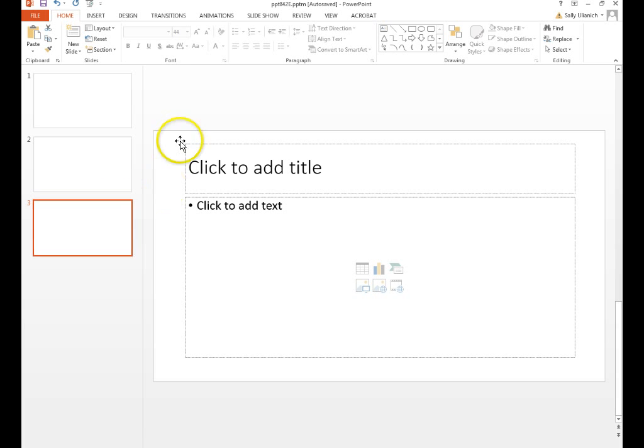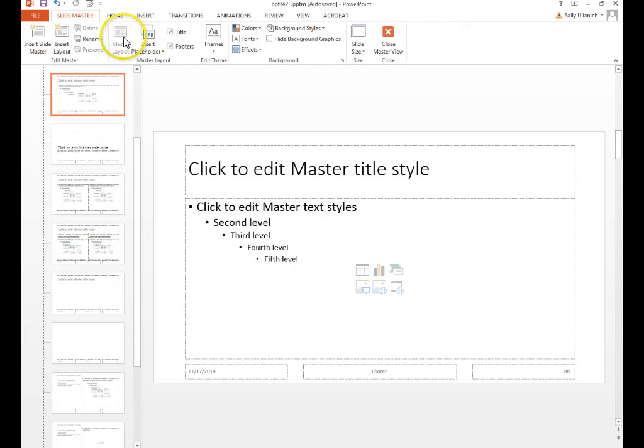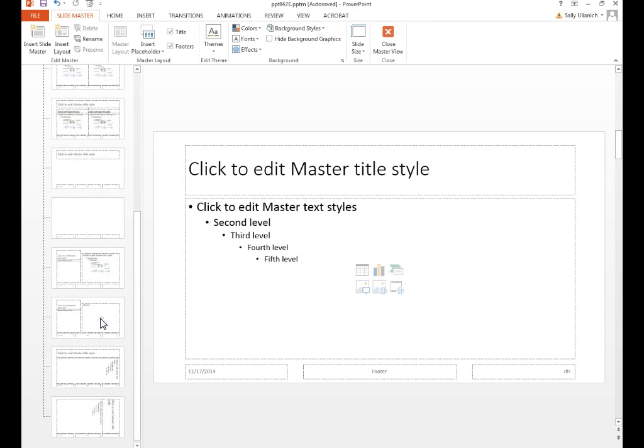If you go into View and then Slide Master, you'll see your different layouts that you can use, and you can always make your own. I'm using PowerPoint 2013, but it's the same back to 2007. If you're using a version that's 2007 or newer, this should be pretty much the same.